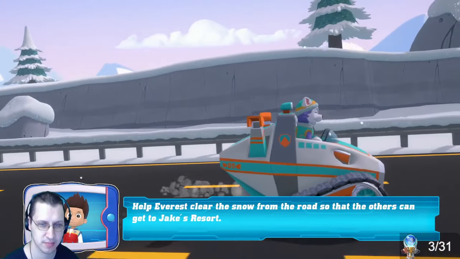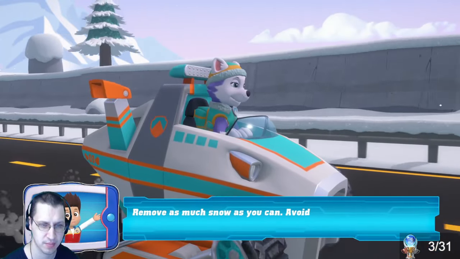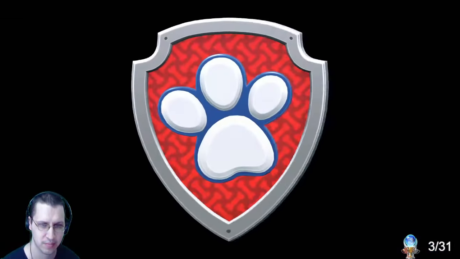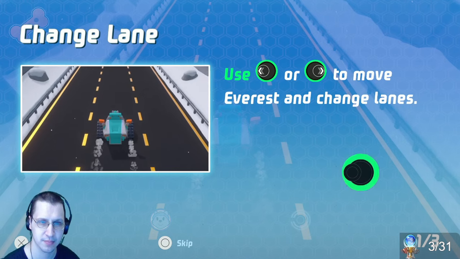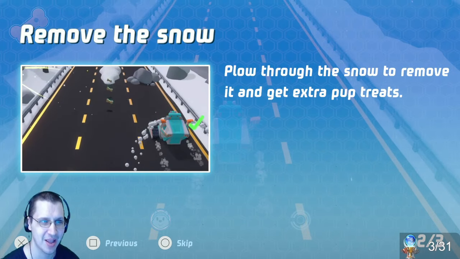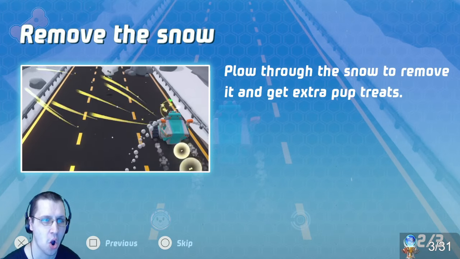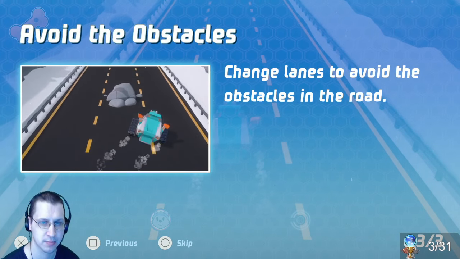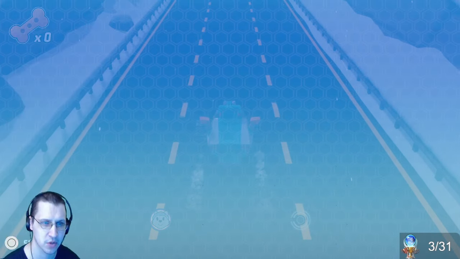Help Everest clear the snow from the road. Remove as much snow as you can. Avoid. Well, I can't even finish. Change lane. Use the left stick to move Everest and change lane. Wait, Everest was not a part of this. Plow through the snow to remove it and get extra pup treats. Okay, so this is the first section that they were mentioning. Avoid the obstacles. Change lanes to avoid the obstacles in the road.